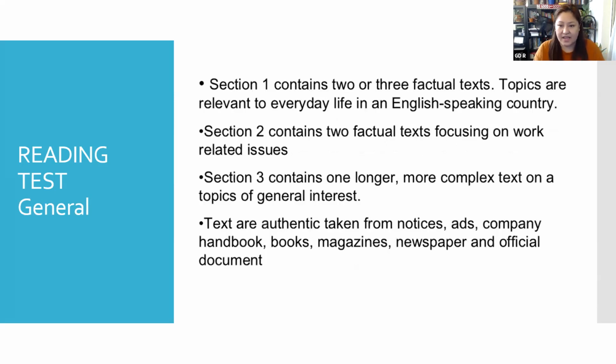So for section one, topics would be relevant to everyday life. So maybe it would be something like if you're looking for a language center, something like that. Anyway, later you'll see the examples. Section 2, it would be related to work-related issues. Section 3, it would be a more complex topic, but it would be of general interest.